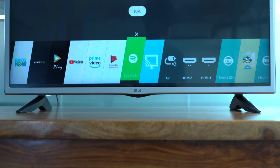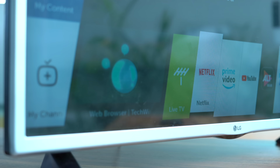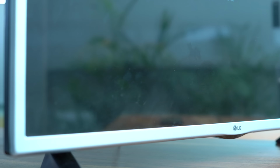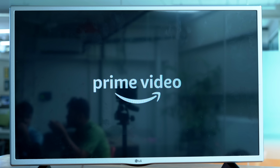But it isn't that smart. Like, although you can create a shortcut of a website on your home screen, which saves you a lot of time, the browser and the keyboard isn't as smart as Samsung. It almost looks like a college project. Similarly, it takes a lot of time to switch between multiple applications. But if you remove all these quirks, it has all these standard options like connecting to Bluetooth speaker, Bluetooth earphones, screen mirroring, etc. They are all there.